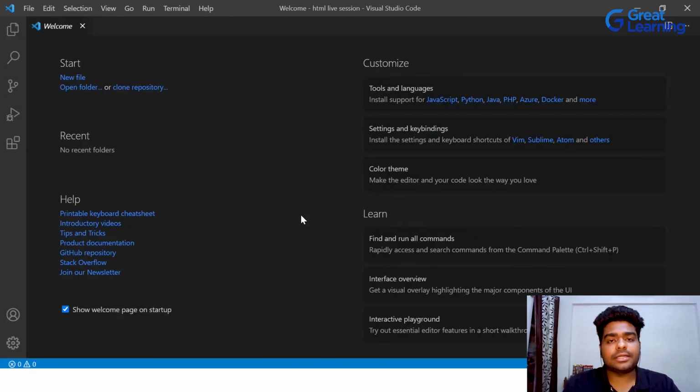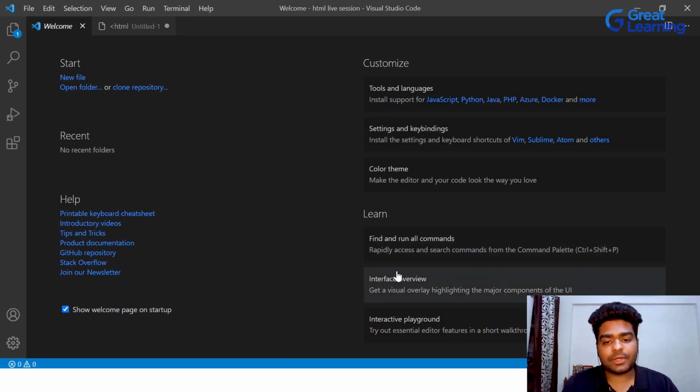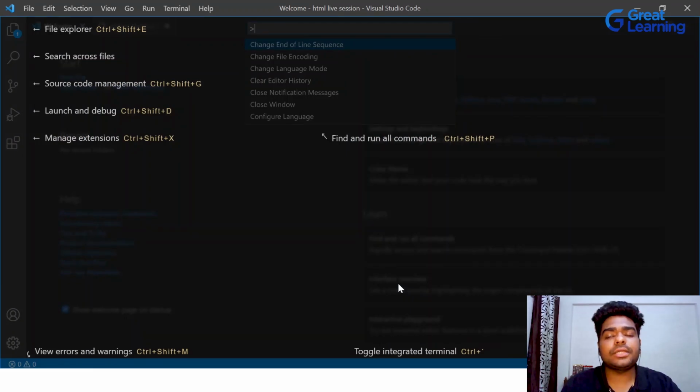Now let me click on the center and let's create a new file and see how we can do that, because obviously the code should be written in a new file, right? And how to create it? You can see here there's a new file link. You can just click on it, and as you can see, right now I can write any code whatever I want, but the problem is that it is looking very small, right? And for most of the people, it is barely visible, right? So as you can see, when I was on the welcome page and clicked on interface overview, most of the things here in Visual Studio Code have some shortcut keys.